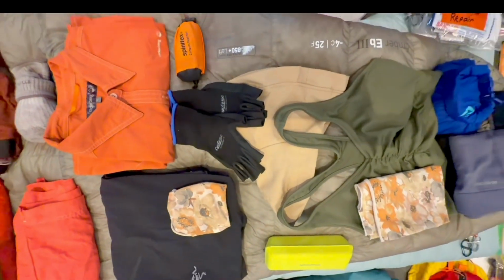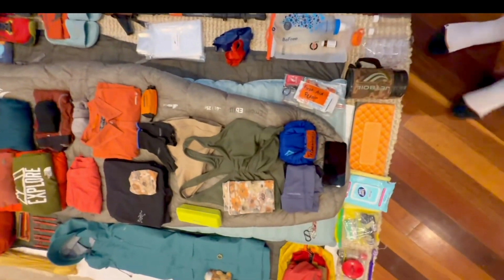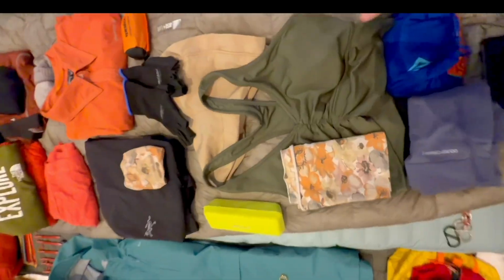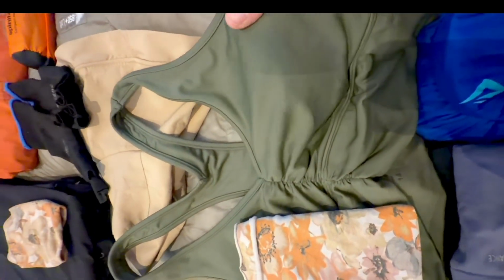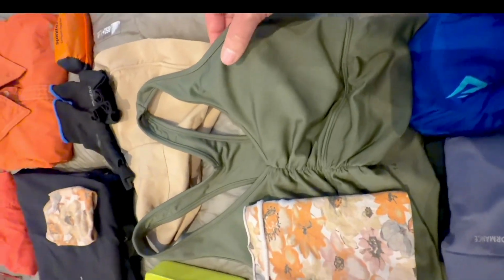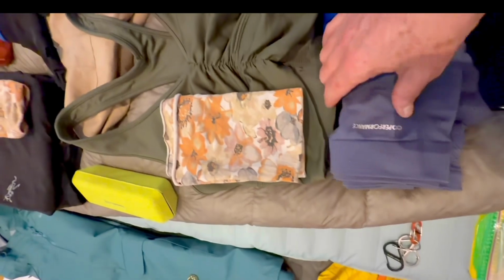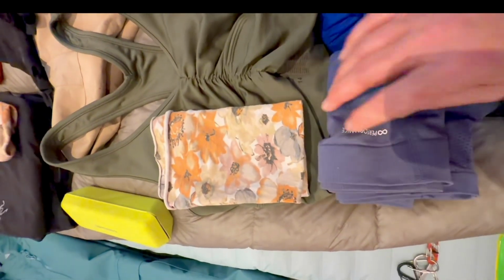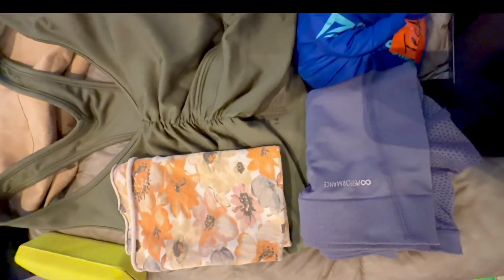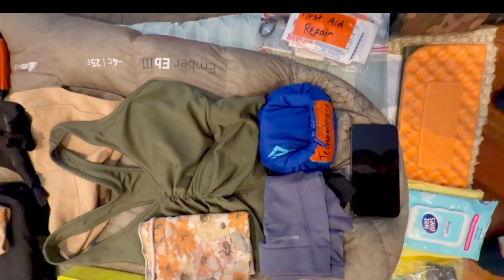And that's potentially another thing that's going to annoy me. Then for a sports bra, I've chosen this one. It's just from a cheap store, but I really love it, and I use it as a swimming top when I want to. Buff, and then 2 pairs of trunks. I like the ones with the longer leg because they protect you a little bit more.